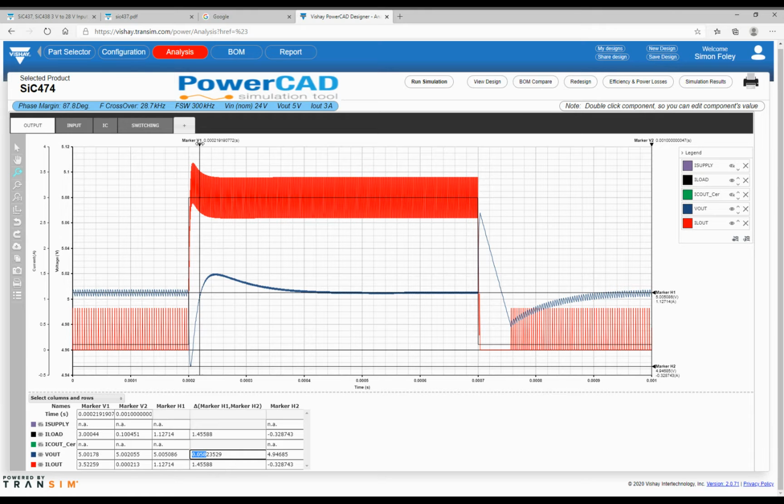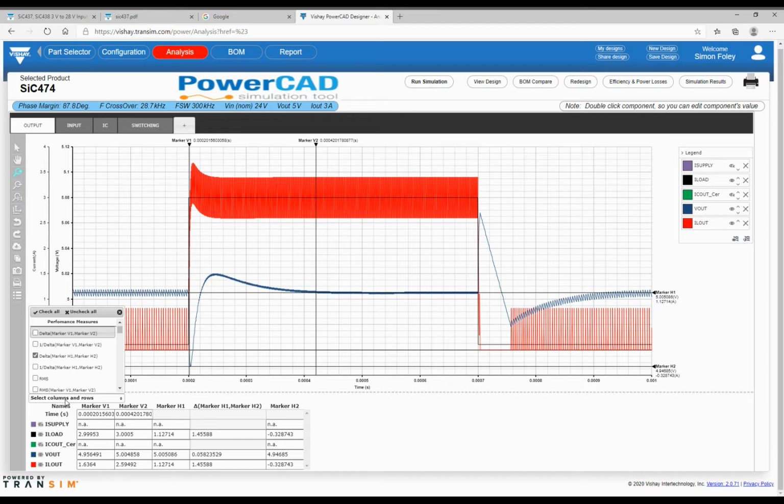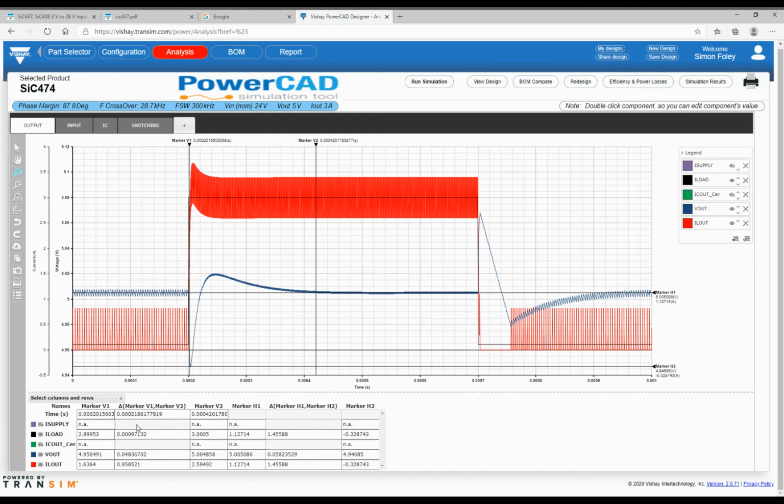Time-wise, I can go here and I can select your vertical marker here, the time of the load. I can do the same as you would with the digital scope. I can look at this and say, okay, it will settle at this point here. And there's the information on time, V marker 1, V marker 2. And again, I can do a click on this one and I can look at delta V marker 1, V marker 2 here. This will give me the time in seconds here to settle. So this is the settling time from when the transient occurs to when the V out settles back to 5 volts.